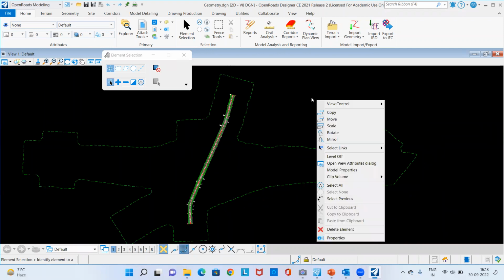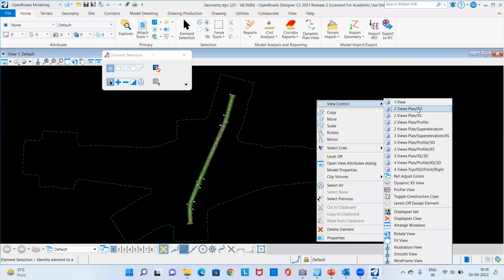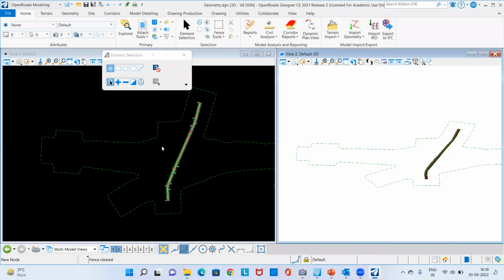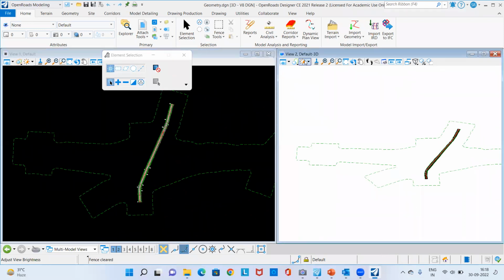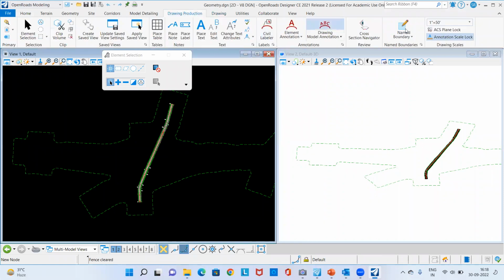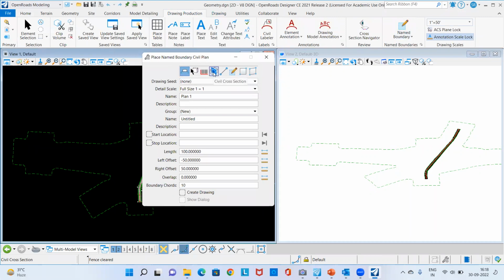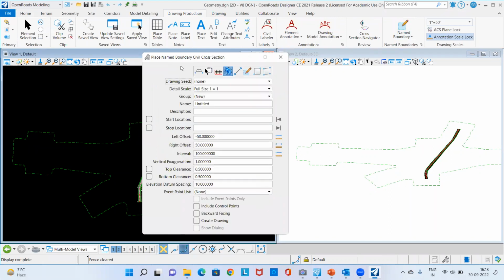Let's create two views this time. So remember, to create cross section, one 3D view must be open. On the drawing production, again go to named boundary, place named boundary, and click on this civil cross section.